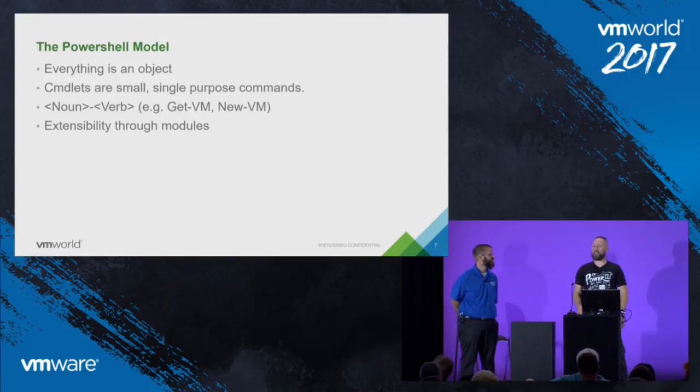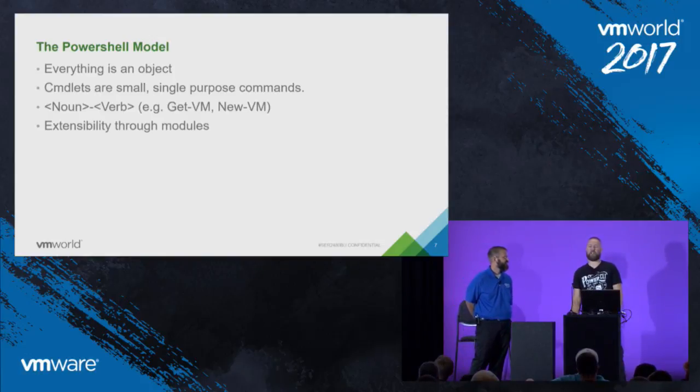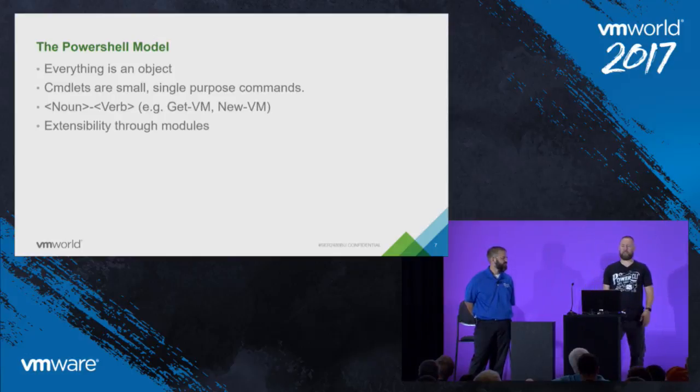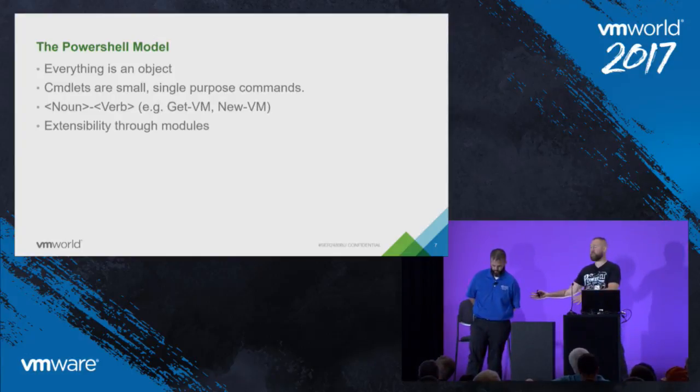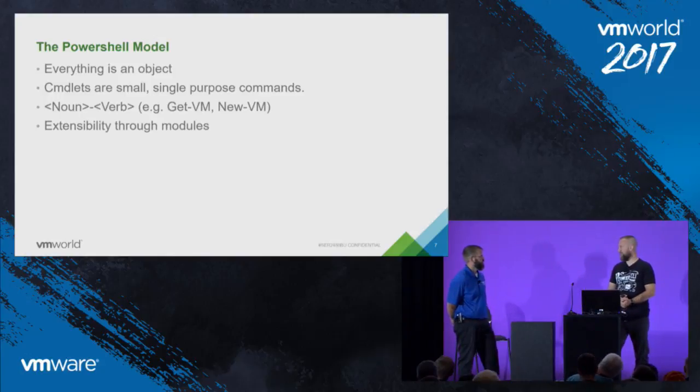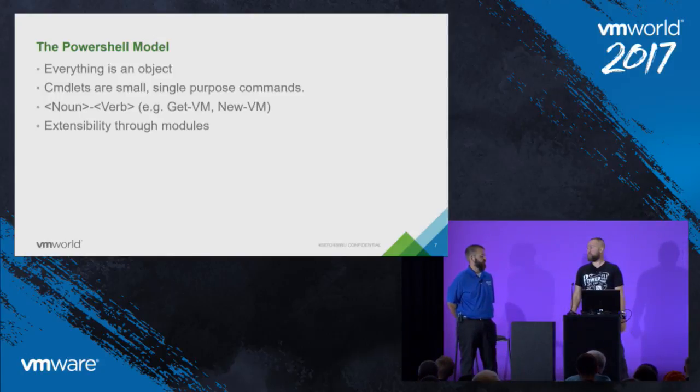There is a common set of verbs inside PowerShell: get, set, invoke, things that we're going to do to it. There are a couple that are sort of wishy-washy, like foreach, that's not really a verb, but you get the gist. The nouns can be anything. From a VMware vocabulary standpoint, we've got VM, cluster, resource pool, VD switches. Are they VD switches? It's changed a lot the last few years. So VDSwitch for the commandlet. Yeah. Datastores.